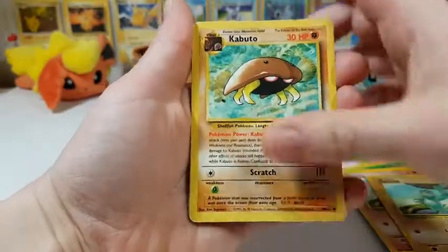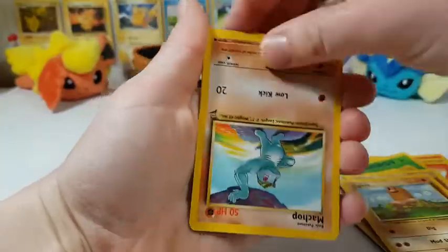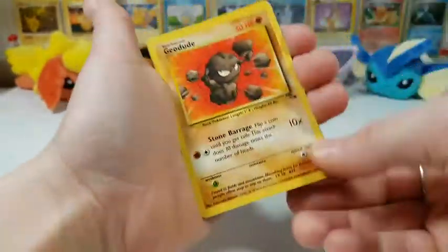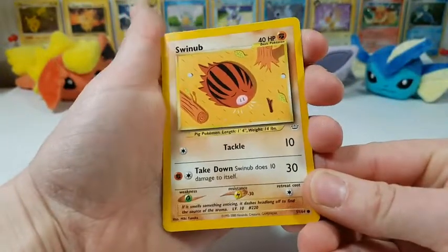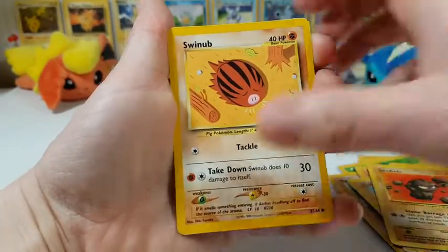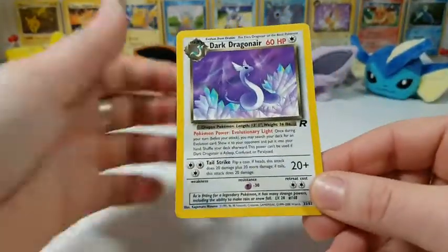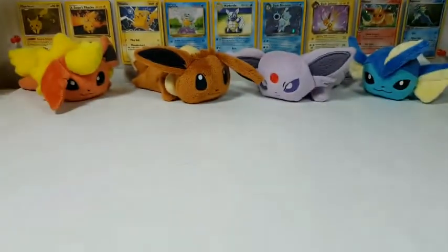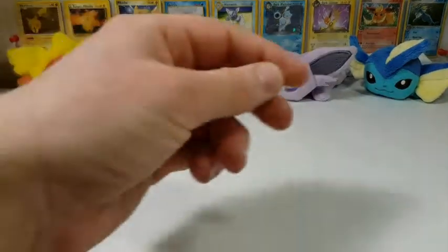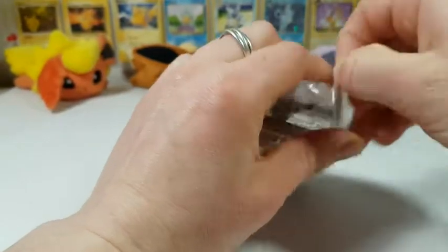a Kabuto from Fossil, a Diglett from Team Rocket, another Diglett from base set, another Machop, a Geodude. Wow, so much spinning! I haven't done spinning in forever with you guys. A Swinub, another spin, a Dratini, and a very nice Dark Dragonair. Actually, that's in fairly good condition. So, nothing too interesting in that first pack, but base set cards are always nice to see in these pack openings.